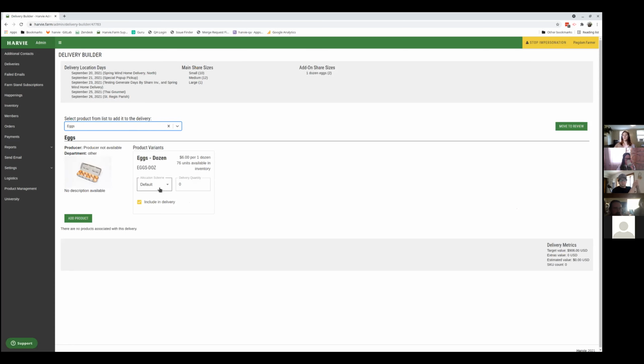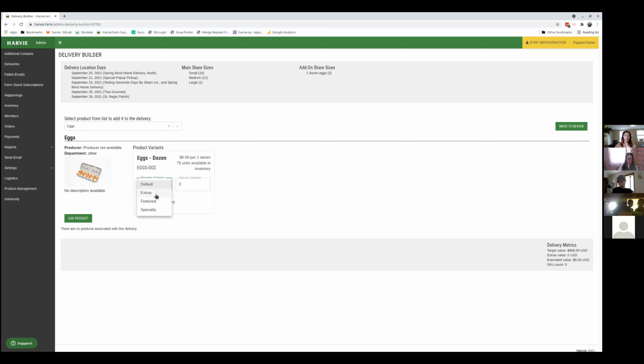So the allocation scheme, this replaces the little icons that were in the old delivery builder. So the star to make an item featured, or the link icon to control whether an item was automatically added to boxes or not. So default is the same as if you had selected no icons in the old builder. Extras is still extras.